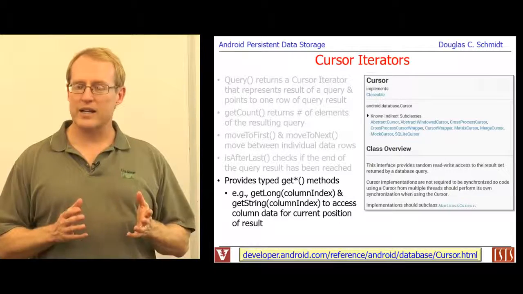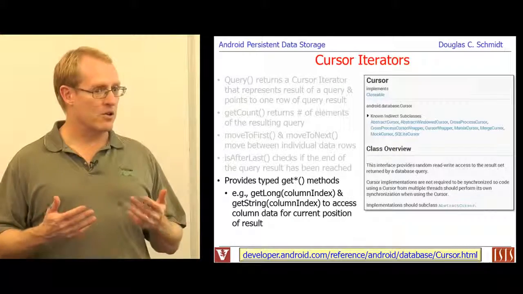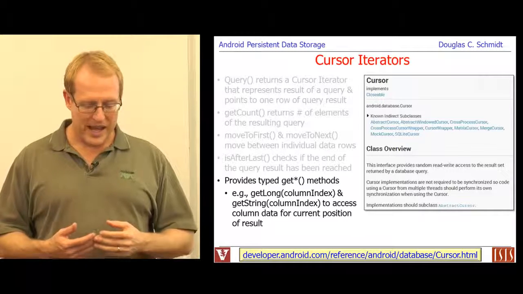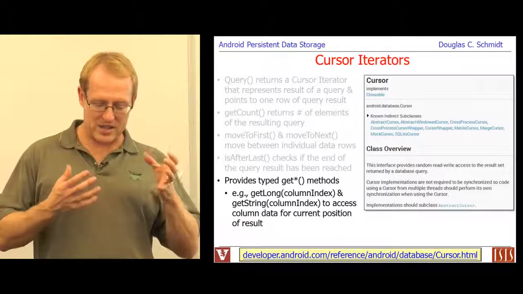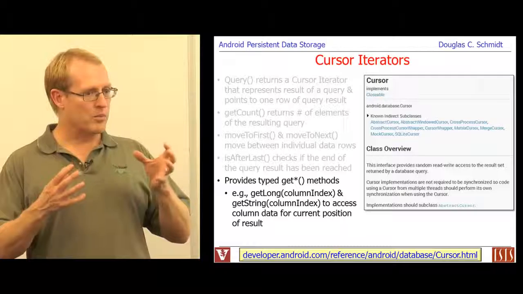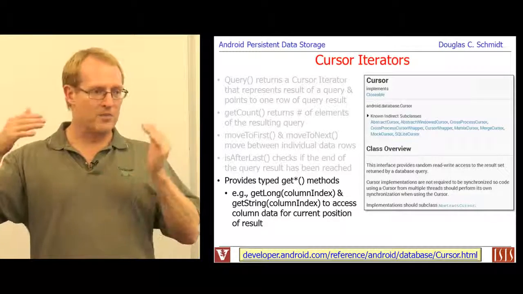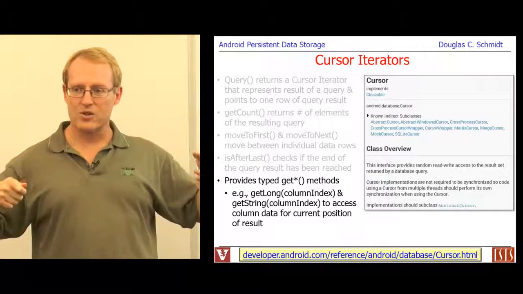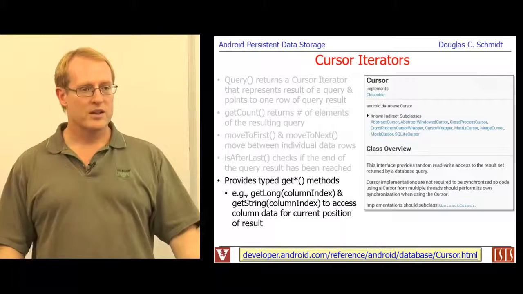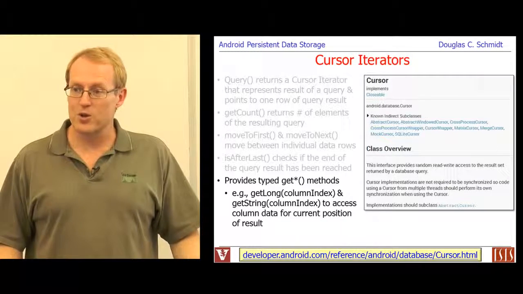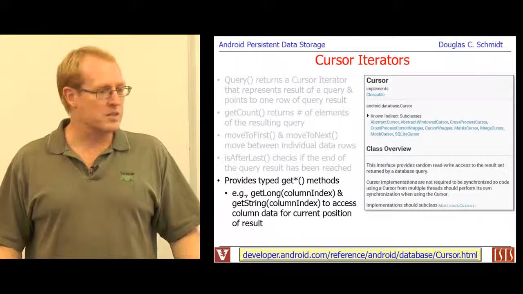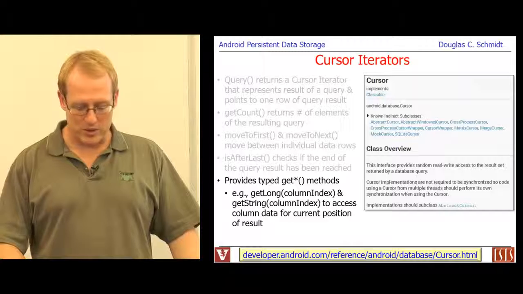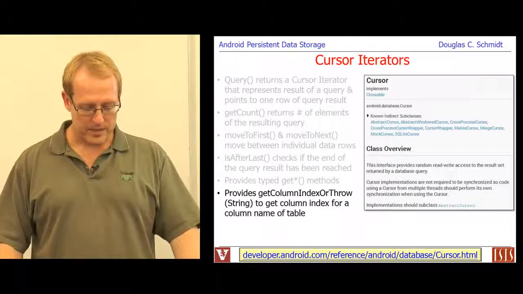And then you've also got a number of get methods that are strongly typed that you can use to extract things out. You can basically access column data for the current position to extract things out from the row that corresponds to each element in the cursor. So you can go in there and pick and choose the various columns, the various fields that you really are interested in. And we'll see some examples of that. You'll get a chance to program that kind of stuff. We'll look at some examples when we look at more details of how to program this.